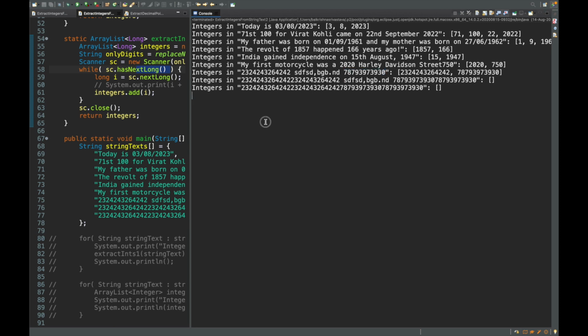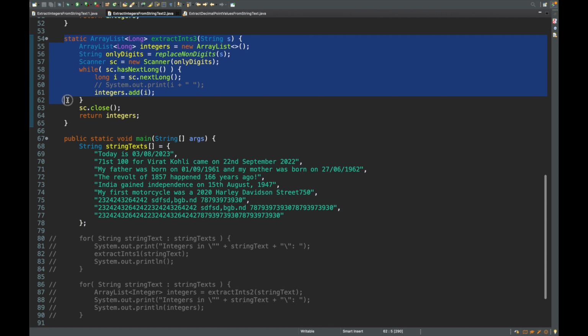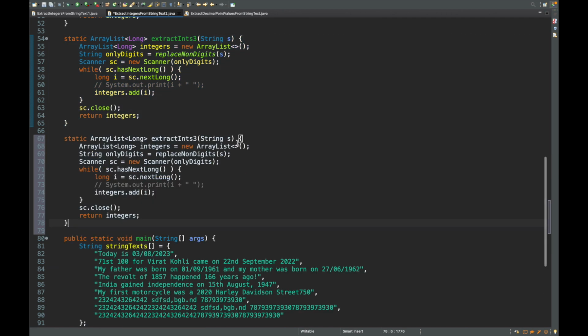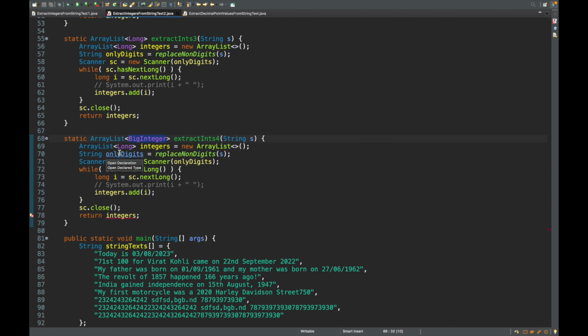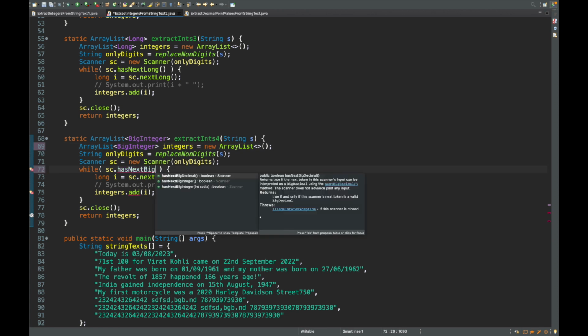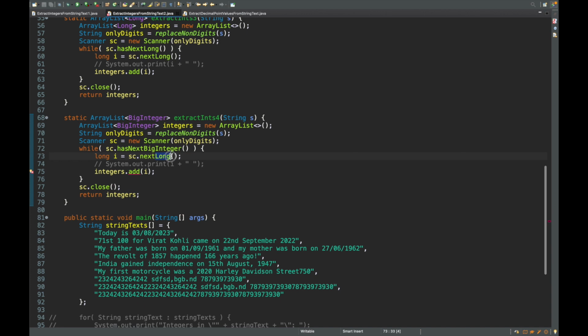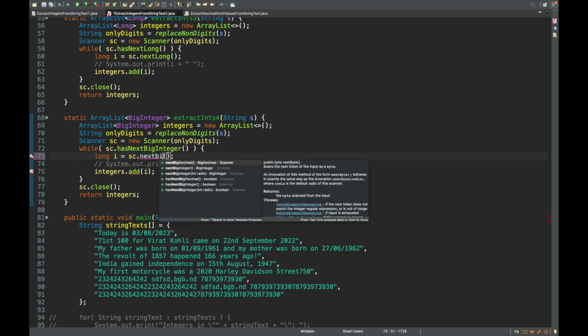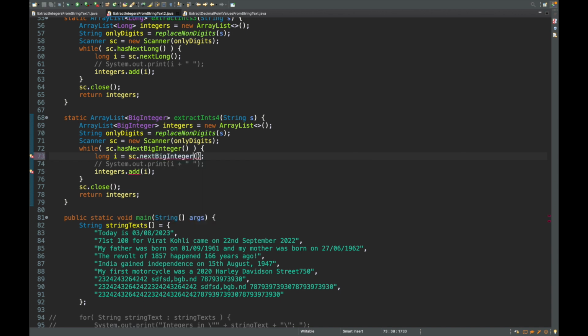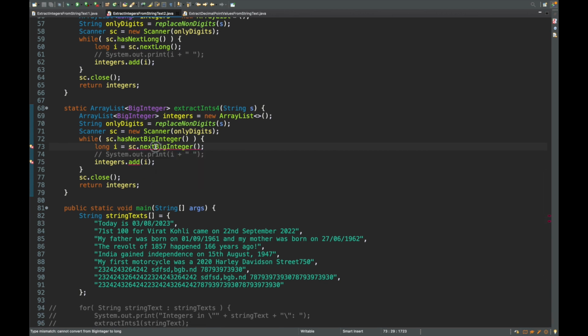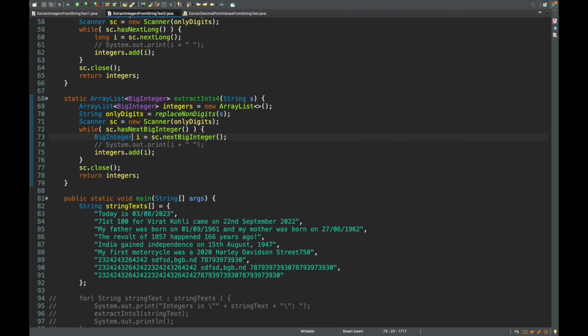Now if you want to read the longer ones as well, you simply replace long by BigInteger, from java.math. I say hasNextBigInteger and nextBigInteger, and the variable type has to be BigInteger.